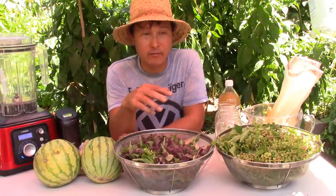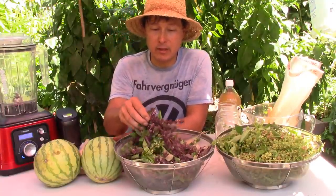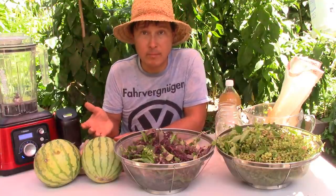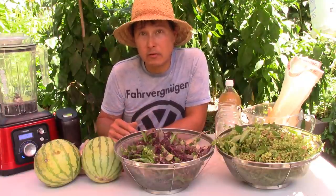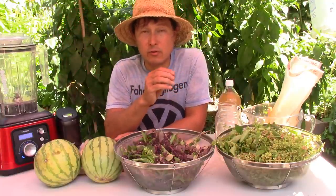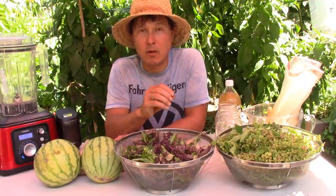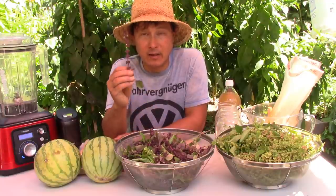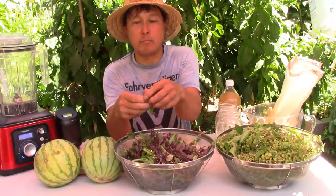That's why I want you guys to use the flowers. Plus, to me flowers are a waste product — most people grow basil for their leaves to make pesto, but I want you guys to use your flowers because they are in general twice as high in antioxidant capacity than the leaves. As a gardener they're a waste product anyway, because if you don't keep cutting these off you're going to stop your leaf production. So now I want to get into how to process them the best way — most people just put leaves in a blender with watermelon and blend them up, but I don't do that.